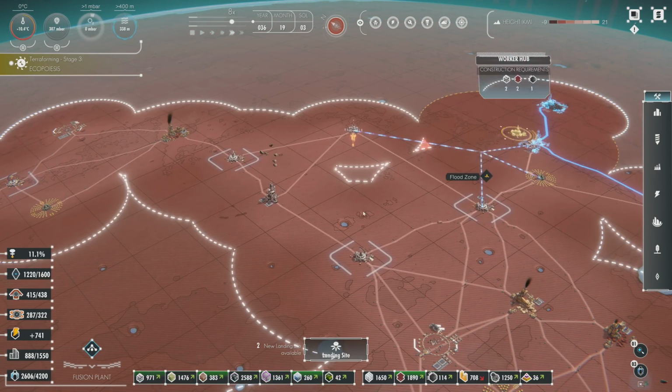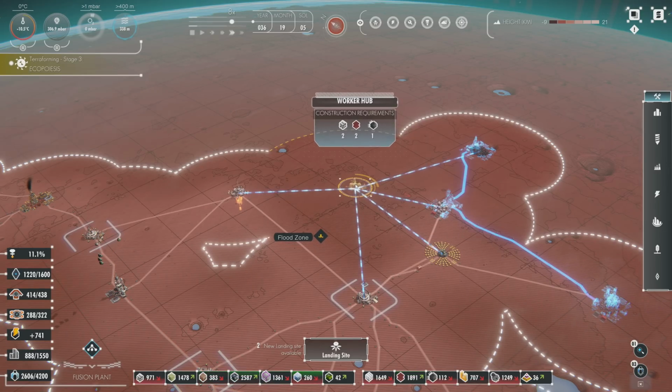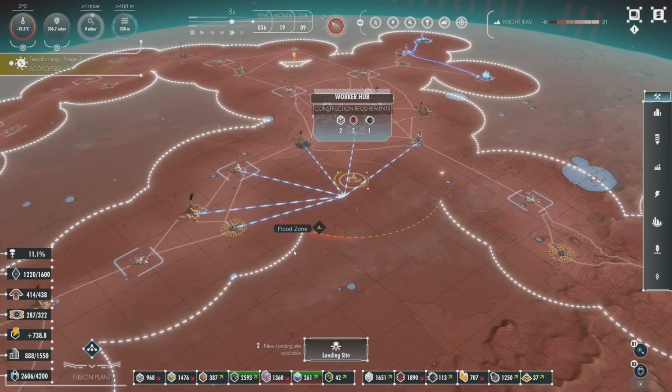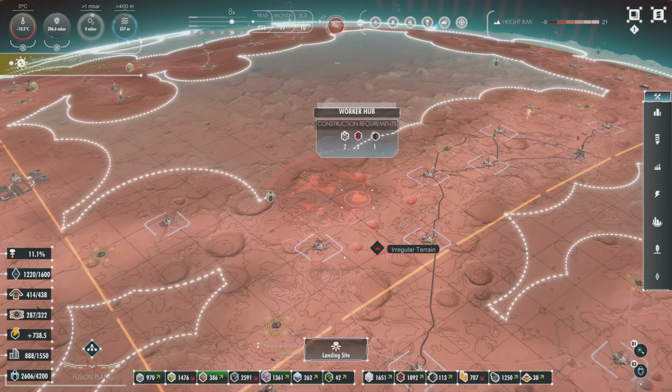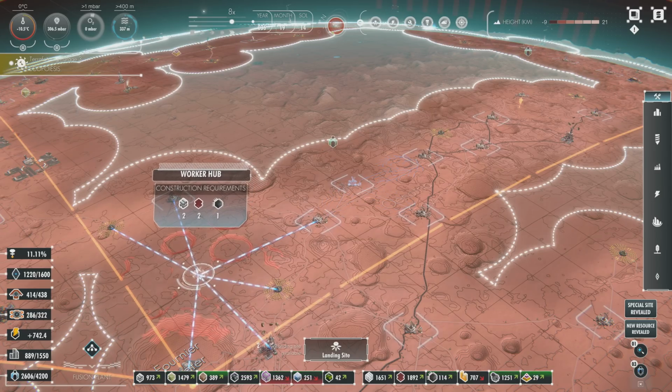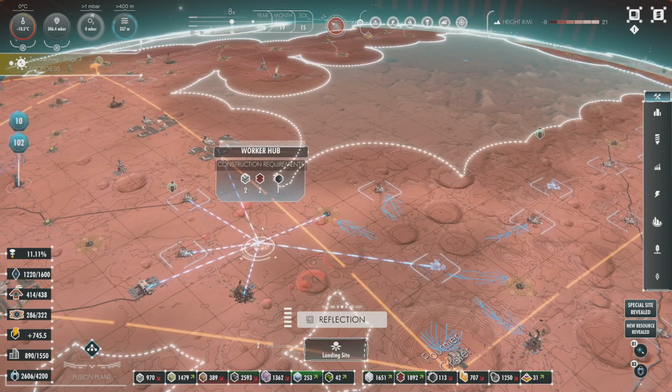Every building I produce, sorry, or that I put down, I'm consuming resources that are generated on the surface of Mars. It's not like I'm taking more money away from the program.